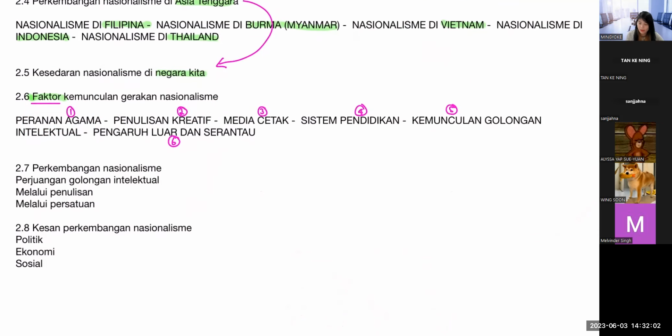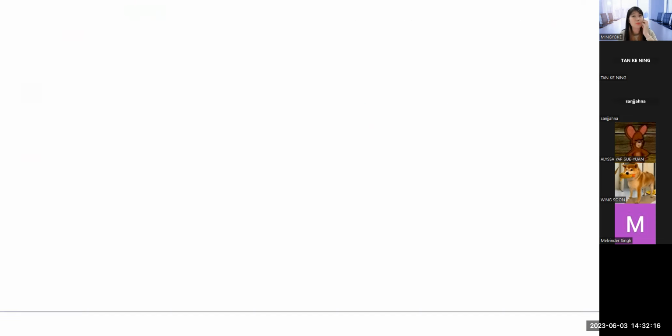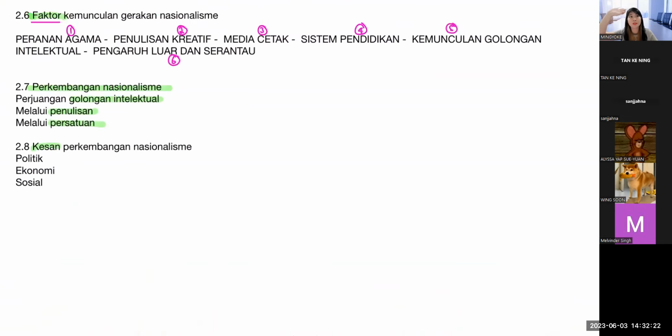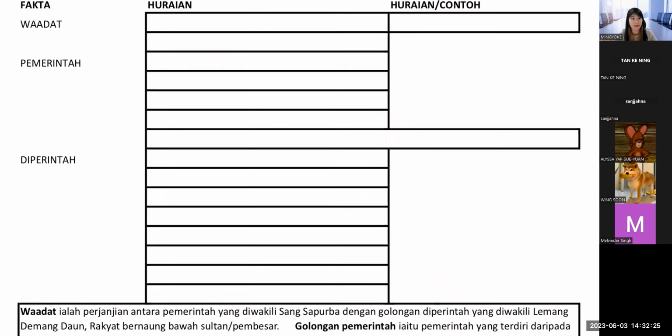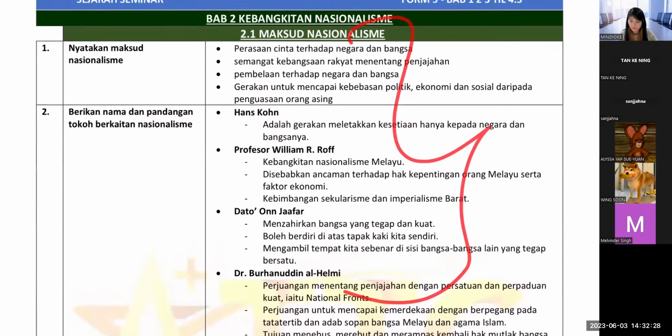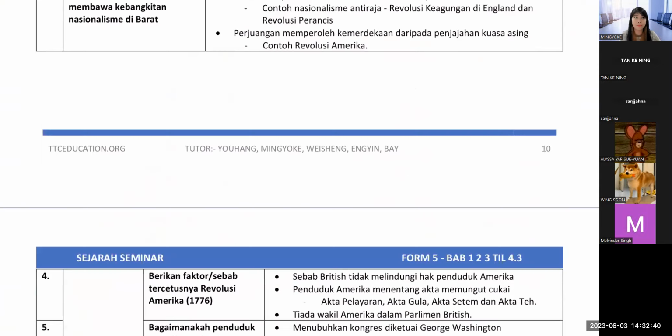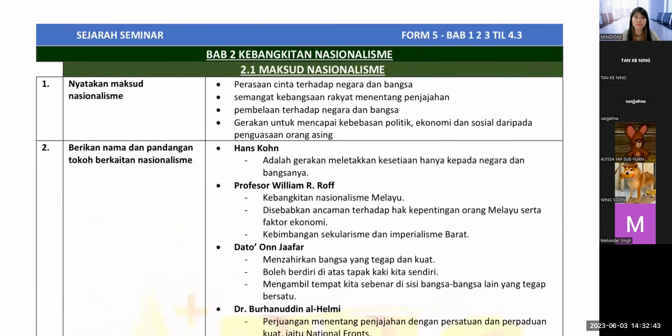Okay. So then finally, perkembangan nasionalisme, how does it expand in our country? Through education, through writing, and through association. Okay. So guys, very simple one. How do you use this material? Just now the above one is that straightforward, right? This one is I provided, you can practice yourself. Example accordingly, these are all the important exam questions that may come out in your structure or essay. Yeah, all the important questions.